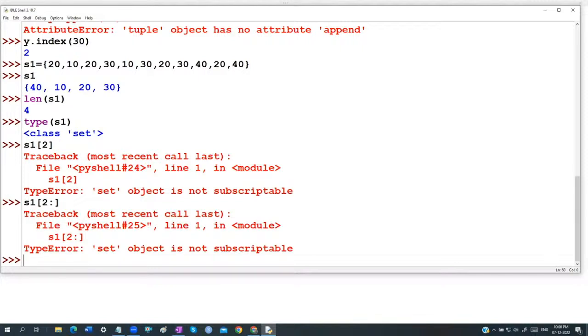Yes. Okay. Then what's the use of sets? There is no indexing, no slicing. There is no indexing, means, see, no, it's not like that. Why do you require a set object? I told you yesterday also. I told you one point.